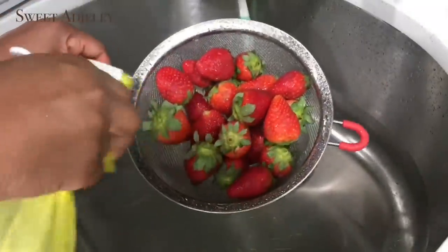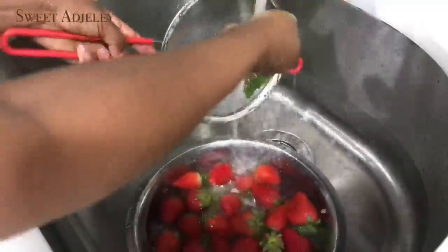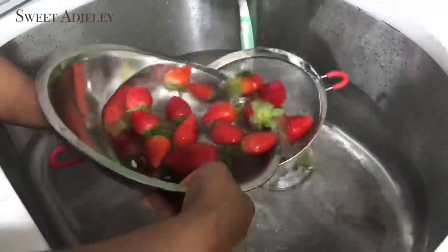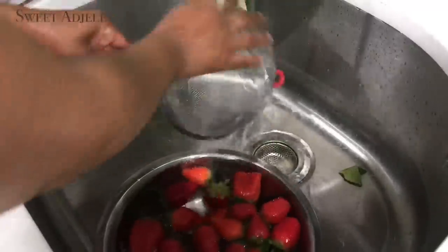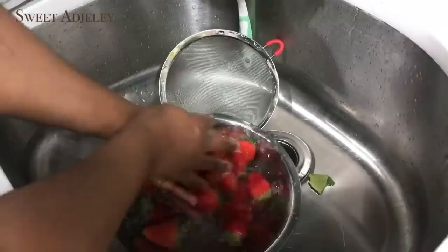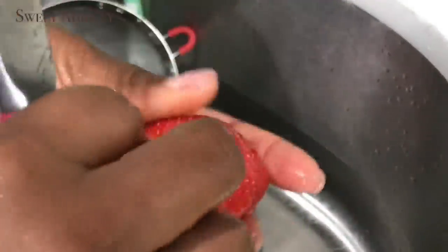Right now I've washed these strawberries and I'm spraying them with some vinegar and I'll let it sit for about five minutes, then I'll give it another good wash before storing. I use the vinegar to kill any bacteria on there, to give me peace of mind. I can't wash my fruits and vegetables with soap and water, especially strawberries, so I choose to use vinegar — actually I use the vinegar for everything now, and I think once this is over this is going to be my new way of washing and cleaning my produce.